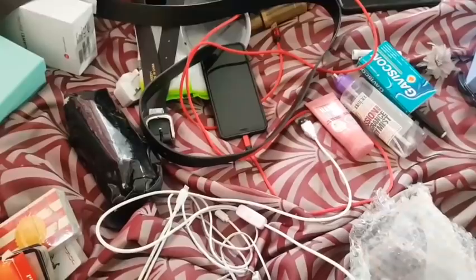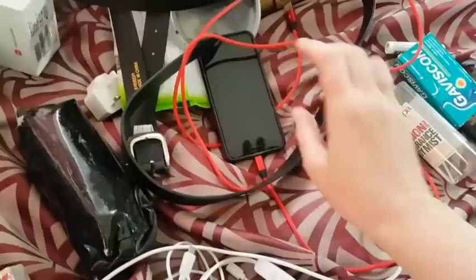What else is there? Oh, another Vivienne Westwood bit. So I'll keep all of them together. A phone, which I was trying to set up like a second eBay store and only have it on that, and then I just didn't bother in the end because it's too much effort, but it's good to have a backup. This is my Kindle, which I haven't used for quite a while, but I do take that on holiday with me, so obviously not going to get rid of that.